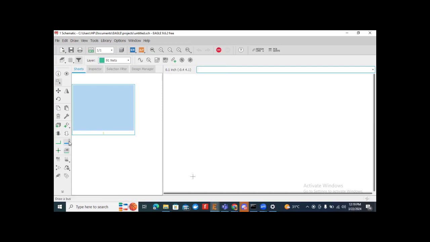Now, let's get started. Let's design a very simple circuit. The circuit we are going to design here is to turn on an LED, a light emitting diode, with a 1K resistor that limits the current coming from the voltage source, which is the battery. Meaning the LED, the resistor, and the battery. So these are the simple projects we'll be doing for today.